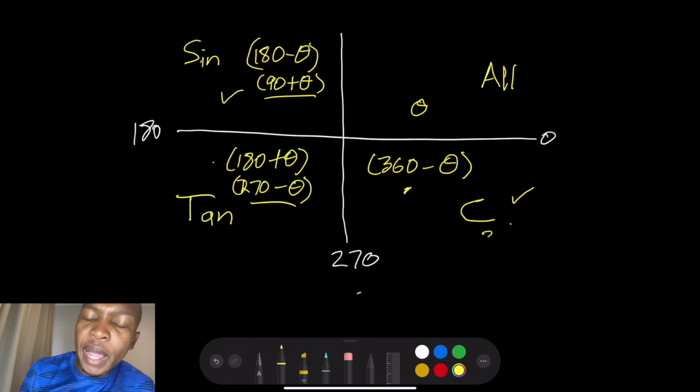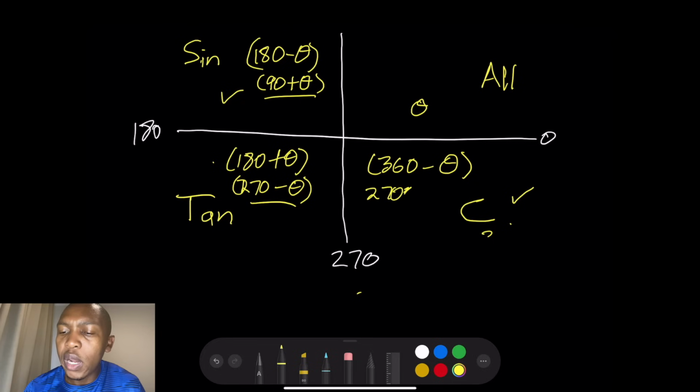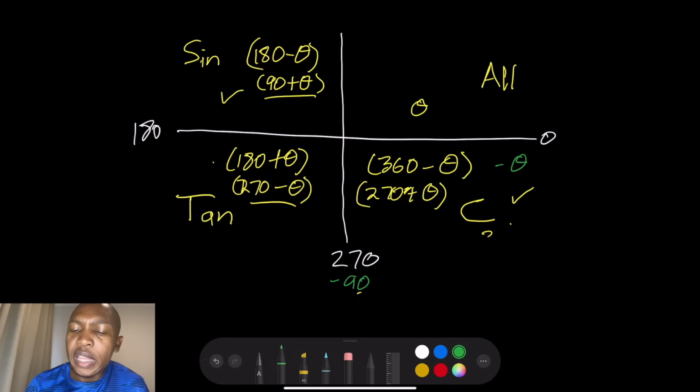By the way, you can also go the other way, anti-clockwise as well. I'll just show you in just a bit. So this is 360 minus theta, but it is also 270 plus theta. I hope that makes sense to you. Of course, now taking this anti-clockwise, you can say this is minus theta. Obviously, this is going to be minus 90, so this would be the same as minus 90 minus theta. So you can do that for going the other way around.